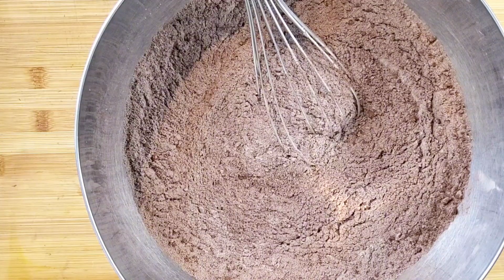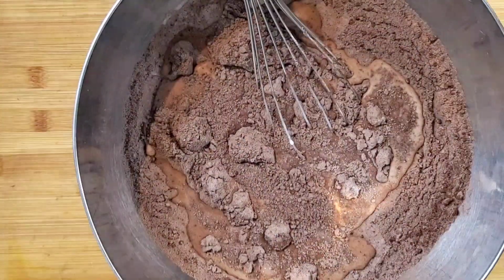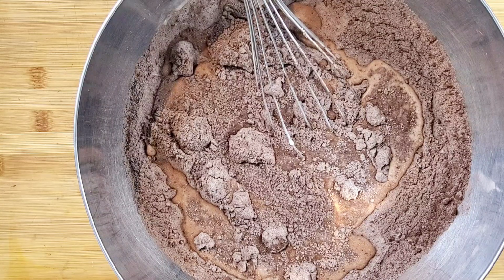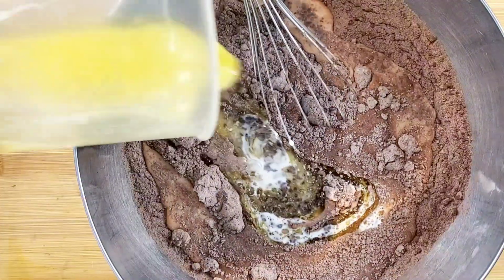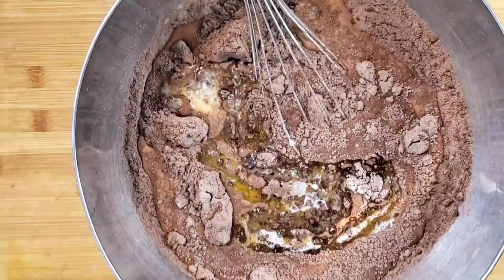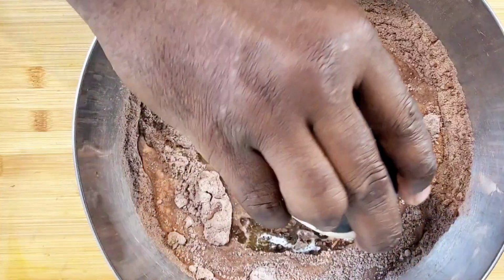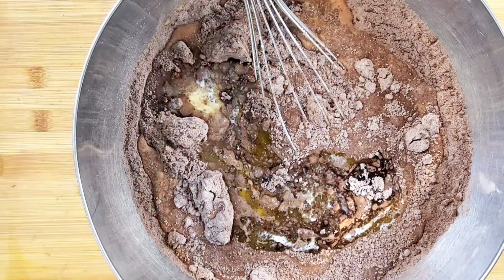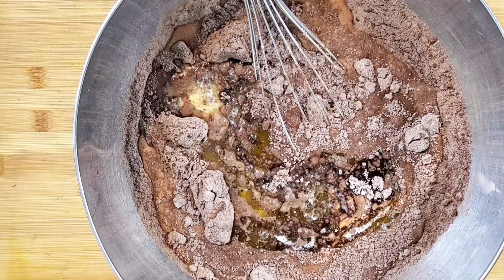So I'll be using a cup of milk. If you want, you can use evaporated milk. And I'm using about 1/4 cup melted butter, 2 teaspoons vanilla extract, and I'll be going in with about 3 eggs.